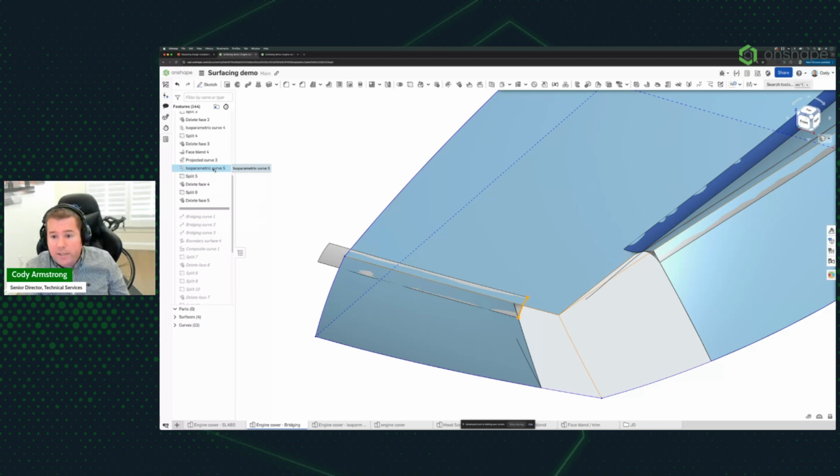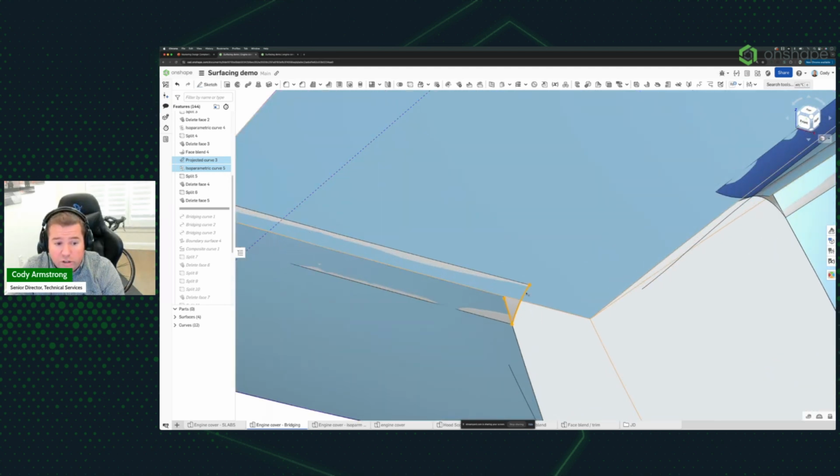And so when in doubt, and it's possible, use isoparametric curve when you can, because the isoparametric curve is actually at that surrounding geometry. It's not a projection onto it. It's actually using the geometry of the surface itself to define that. And so in this example, it's a common workflow where we use projected curve just to define where that point is. And then we use the resulting point to generate an isoparametric curve.